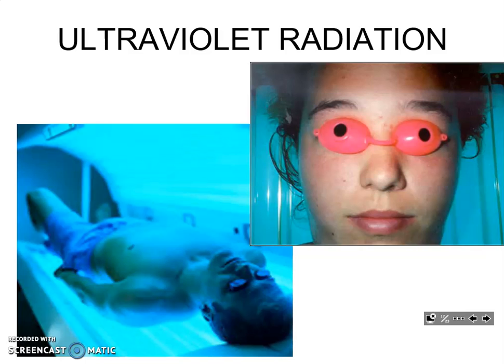However, ultraviolet does get through the atmosphere, and it is associated with, in this case, tanning, right? Now, these are tanning beds. If you go to a tanning bed, you're exposing yourself to not only visible light, which you can see right here, but there's ultraviolet in there that you can't see. If you ever looked at a black light, and if I have time, I'll show you in class, that also has a decent amount of ultraviolet. Ultraviolet has a high enough energy that it can affect the pigment cells in your skin, the melanin. So it's associated with tanning, sunburn, and generally too much of it's not good. I think we know that.